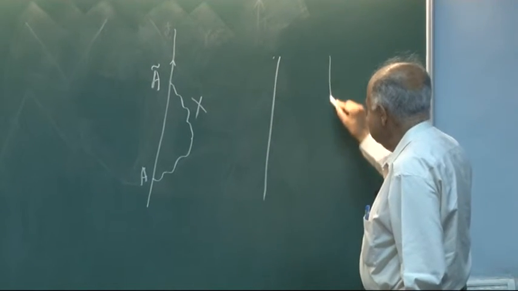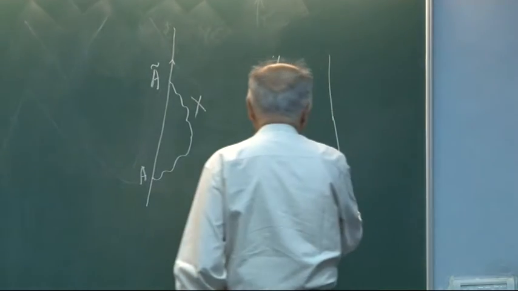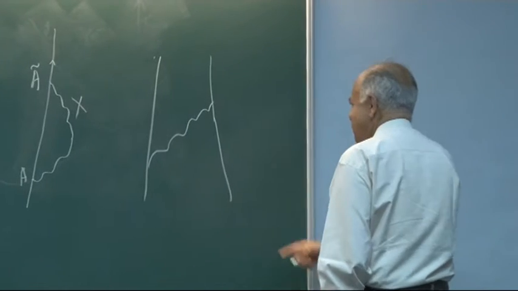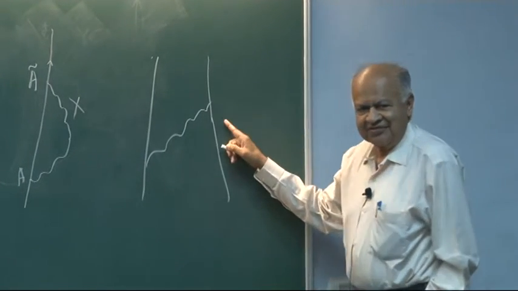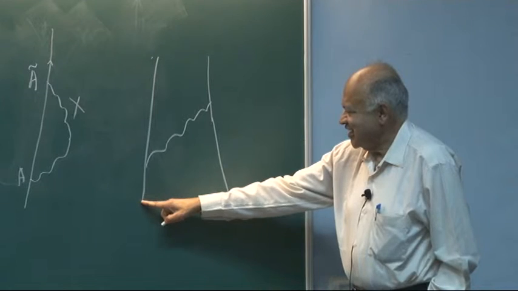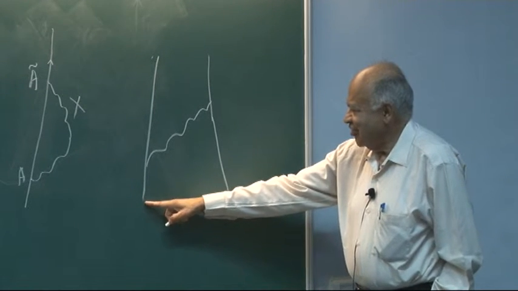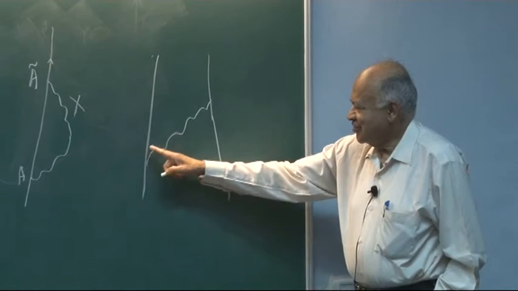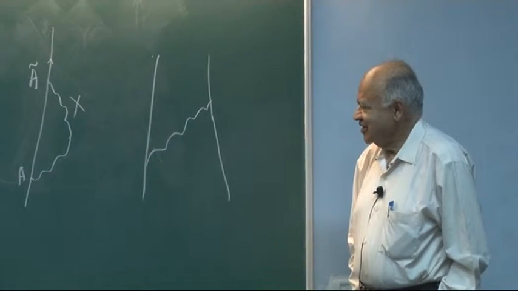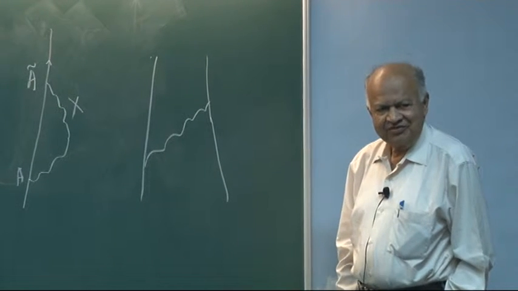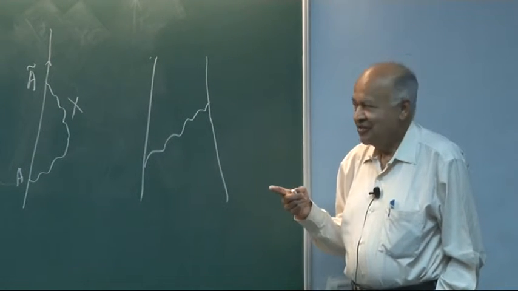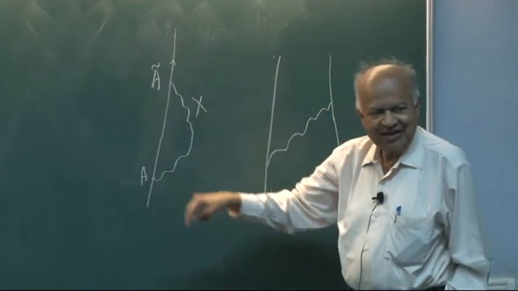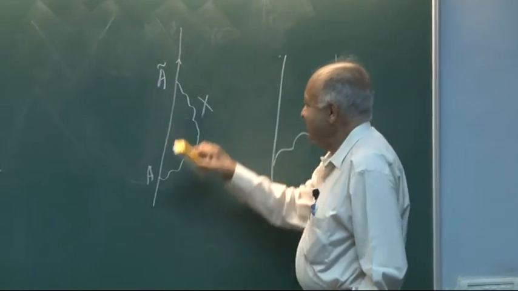But you can have a situation where you can have interaction of this kind and that is what we have been all the time saying. So if you are looking at this charge, you say that all other charges except itself are going to act on it. Now this interpretation will run into conflict with what we have just now allowed of lines bending backward in time and it is in the following sense.